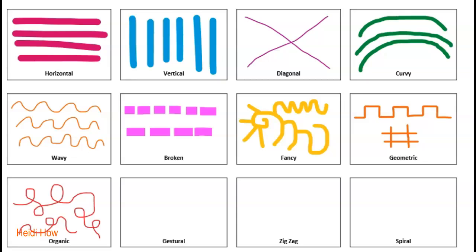And this one is a challenge because on the video, their sample for gestural isn't really a gesture. The person that they're drawing, a person, but it's just sort of laying there. So then we briefly talk about what a gesture is, and that it's an action. Now, you all know how to draw a stick man, right? Okay, so we're going to draw a stick man, but he's not going to just be standing there. We want your stick man to be running or kicking or jumping. That's a gesture. Easy enough.